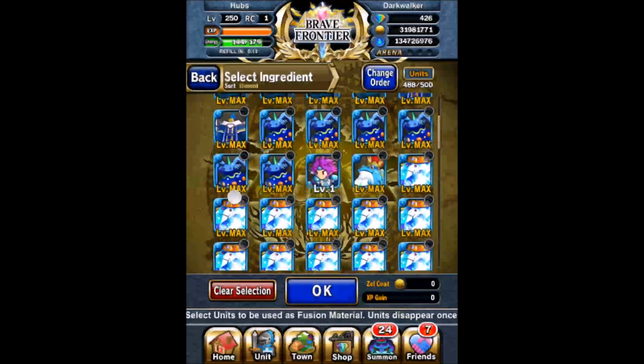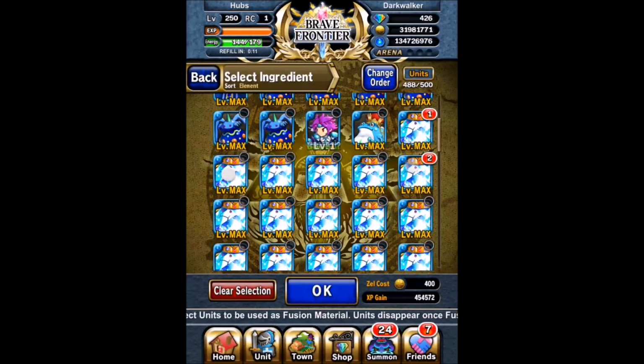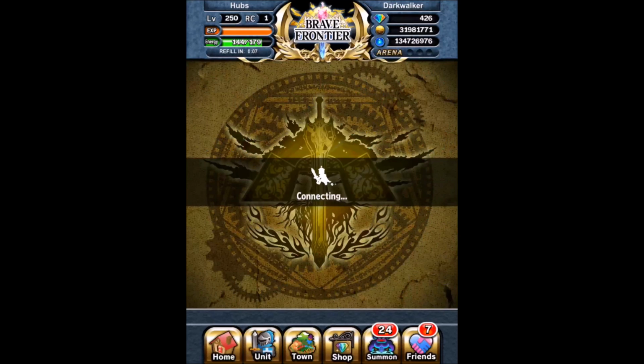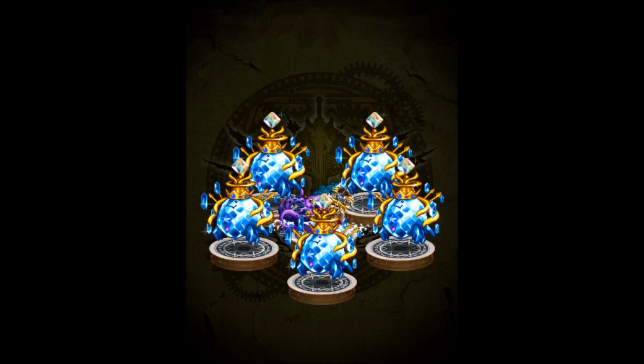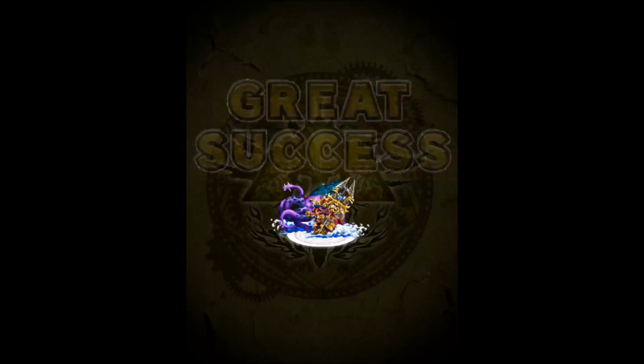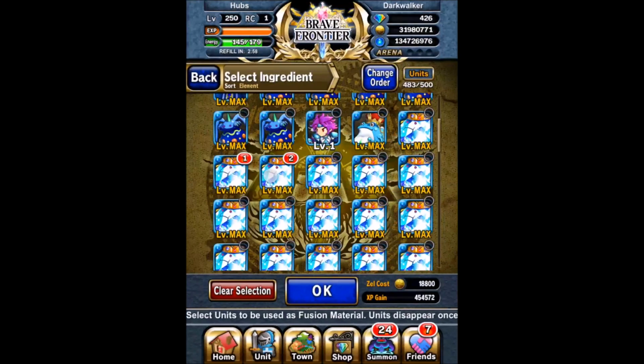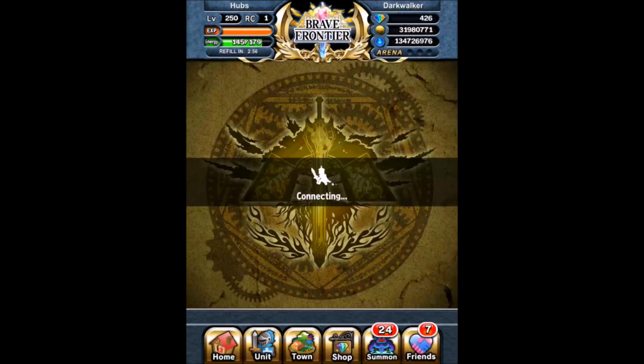And then Ardin's kind of like Fiora. He gives a 30% chance to reduce enemy attack by 50%, which is okay. It can be useful at times, but otherwise he's just a dark light buffer.